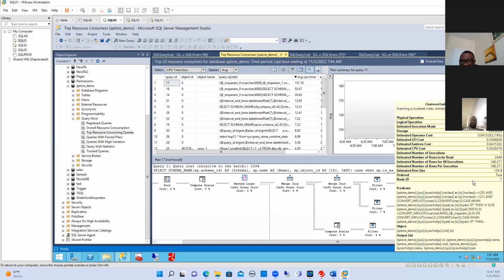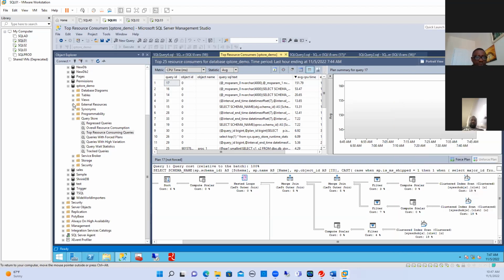Yeah. But the next thing in the demo was to create a nonclustered index and execute that same stored procedure. Before we do that, I wanted to show something. I don't know why I'm losing my thought here. I wanted to show something. Okay, now just come back to your database. Oh, expand your tables.